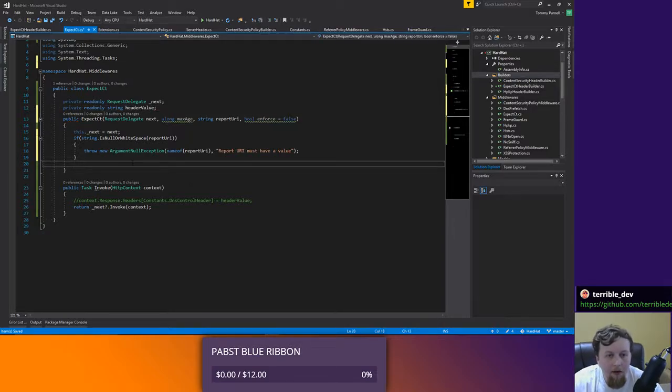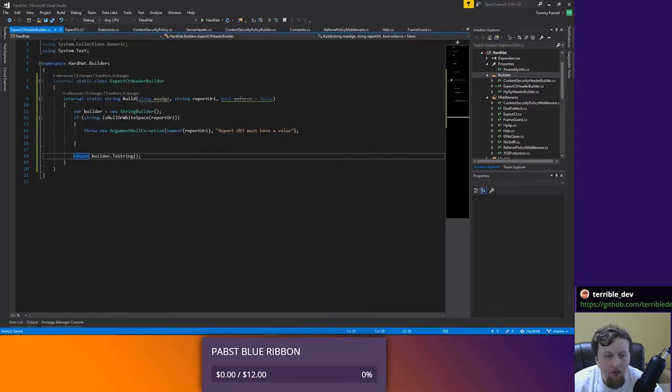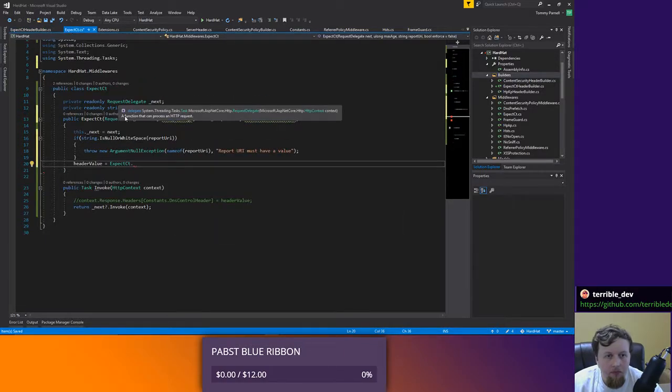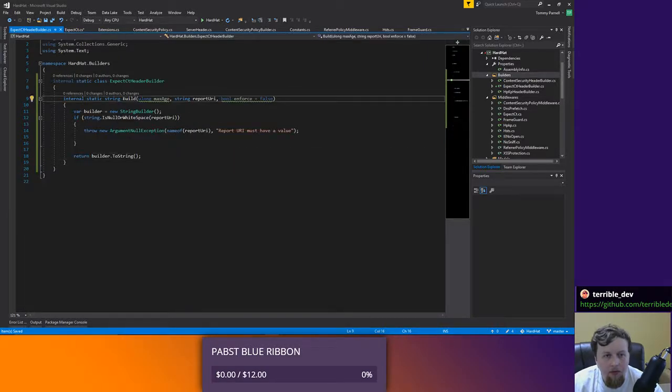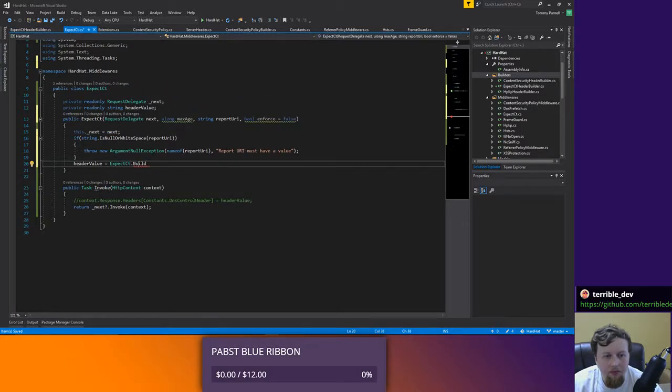So header value equals expect CT dot build. Shouldn't that be a thing? Terminal stack string build.